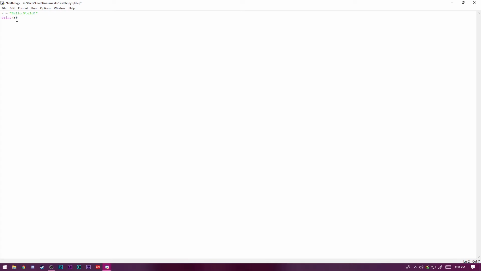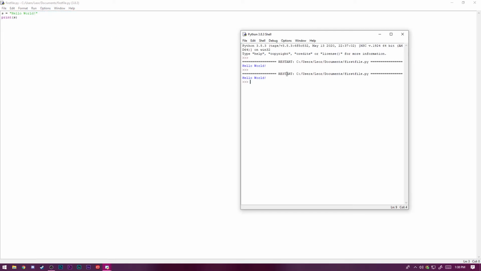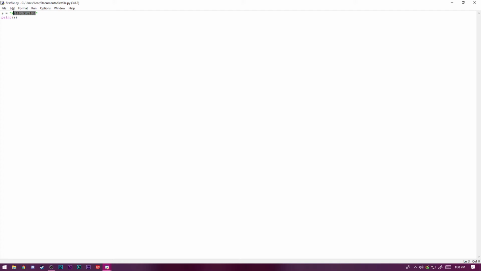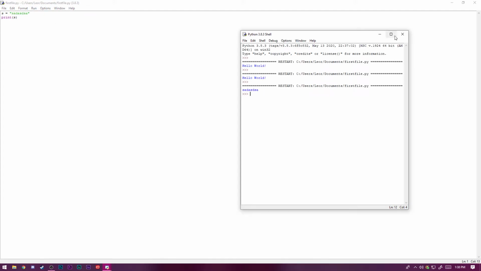You can name it whatever you want. I'm just using S. Basically, this will make the variable S equal Hello World, and then it'll print out S, which is Hello World. So now, as you can see, if we do Control S and run the module, it will also print out Hello World. And so we can put whatever we want inside of here, and it will print it out.